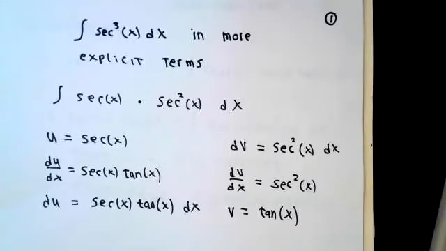I've had a couple of requests to look at a couple of these integrals in the integration by parts section a little bit more explicitly. In particular, I'm going to look at the integral of secant cubed of x in gory detail, and then we'll look at one of the ones involving a product of exponential and trig functions.